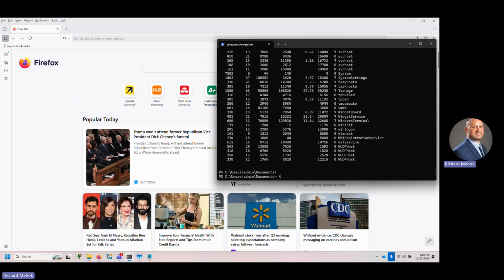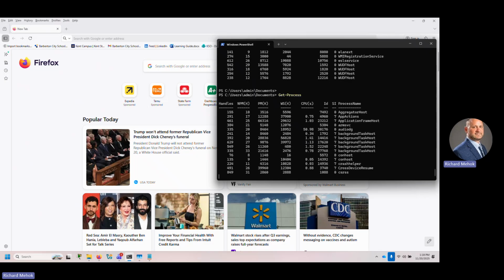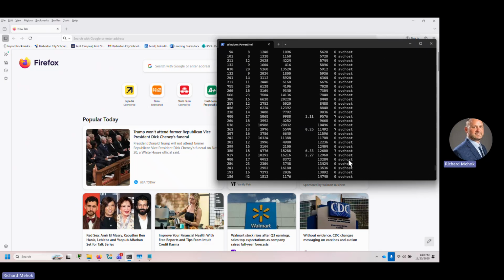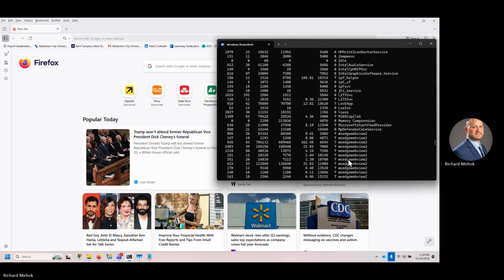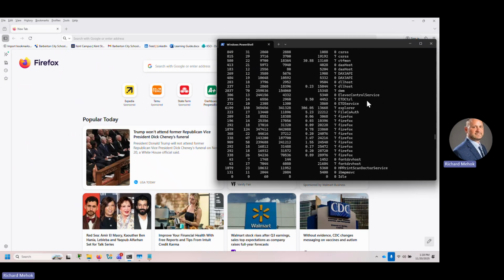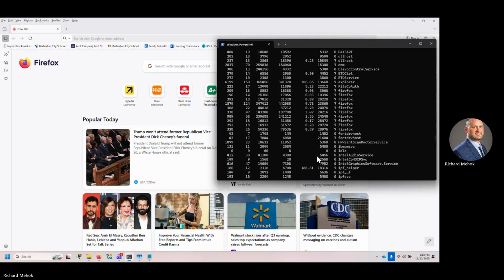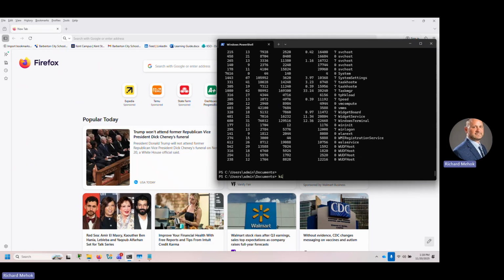All right, I've opened up Notepad, so let's run the command again. See if we can find Firefox. All right, so let's start with this one here. So kill, and then the process ID.